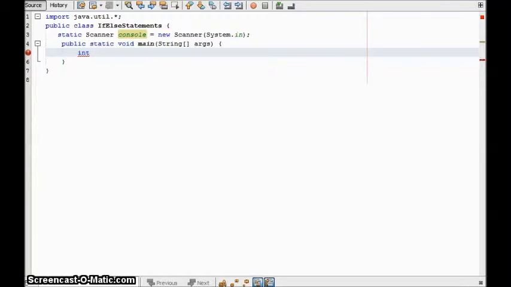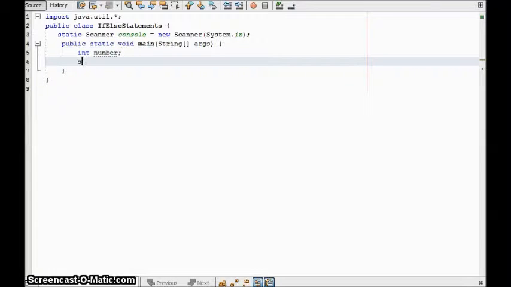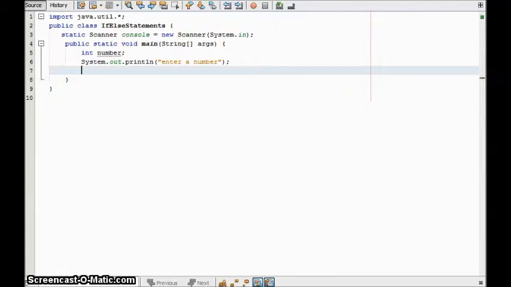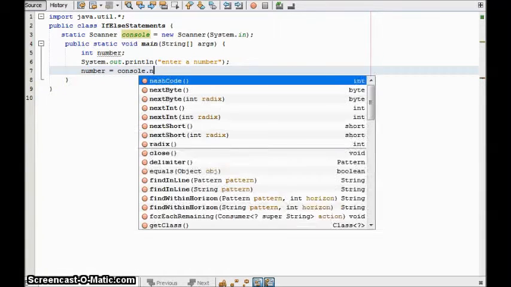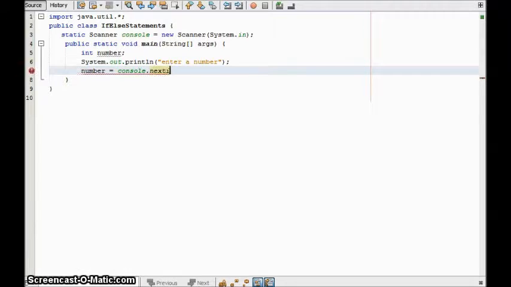So the name of the variable is number. Then print, enter a number. Then we use the static scanner for us to input a number. So number is equal to console.nextInt.